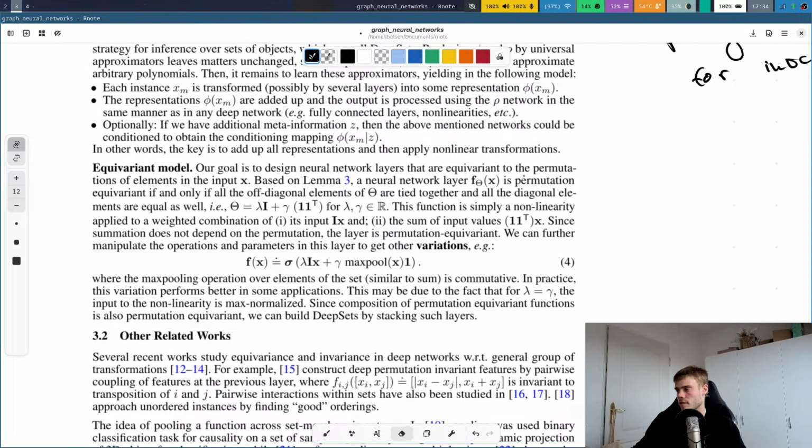Based on lemma 3, a neural network layer f theta of x is permutation equivariant if and only if all the off-diagonal elements of theta are tied together and all the diagonal elements are equal as well, i.e. theta is equal to lambda times the identity matrix plus gamma times one vector times the one vector transposed, for lambda and gamma element R. This function is simply a nonlinearity applied to a weighted combination of 1, its input, the identity matrix times x, and 2, the sum of input values.